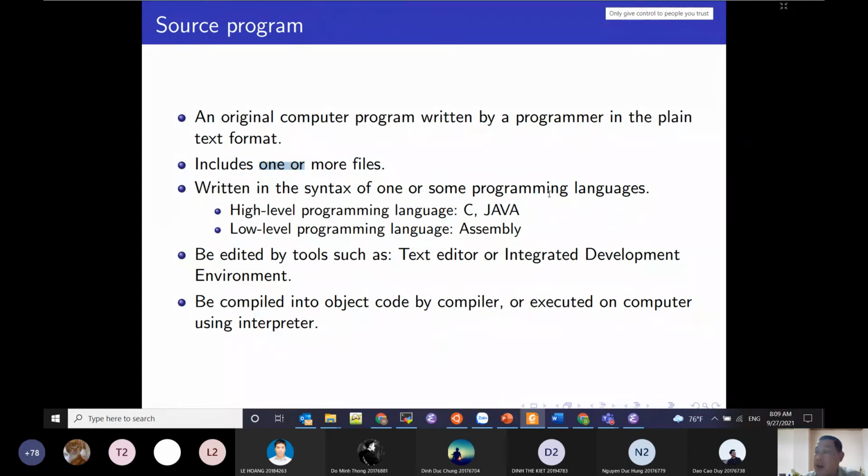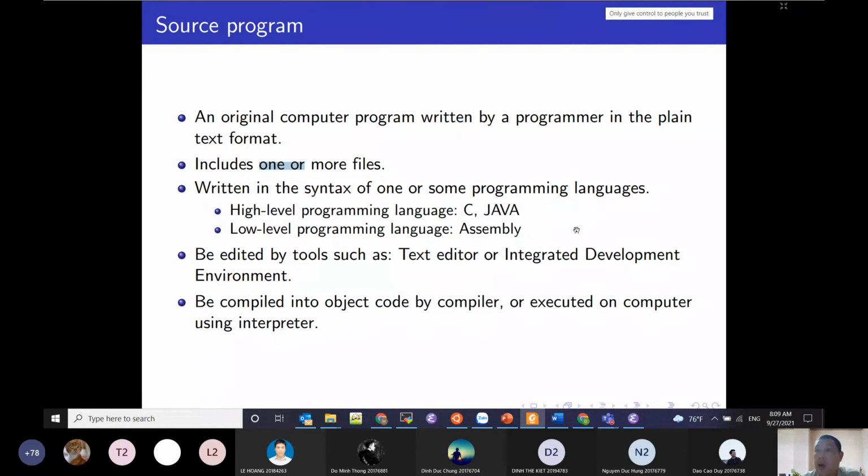Sometimes you write it totally in C. Sometimes you develop it totally in Java. Sometimes you develop it totally in Python. However, in more complicated applications, you may have to write your program in different languages.